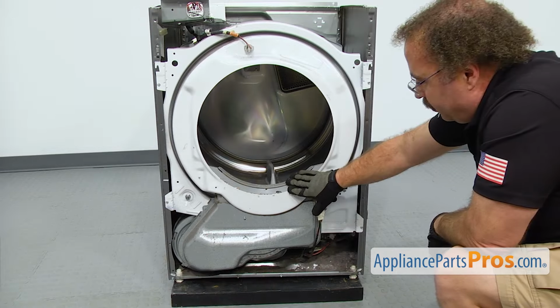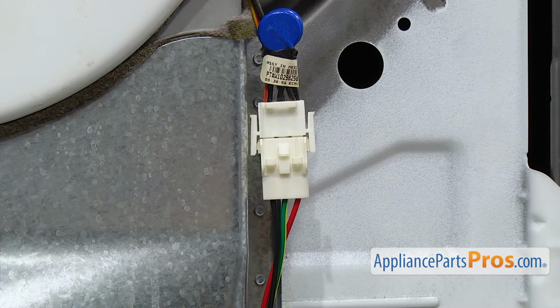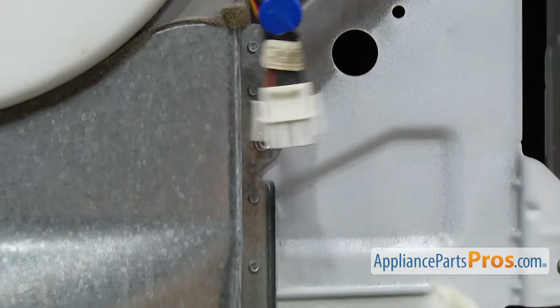Now we're going to take this front bulkhead off. First, we're going to take off the wiring harness for the moisture sensor. It's just a couple of clips that hold the wiring harness together. You just have to press to unlock it, pull it apart, and then we can go down to the bottom.